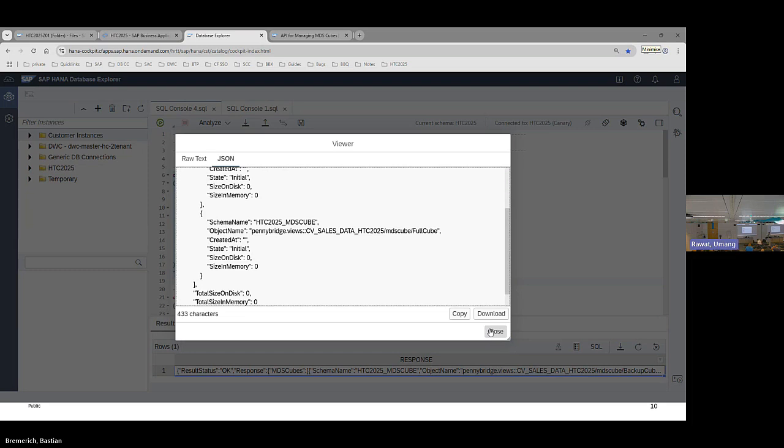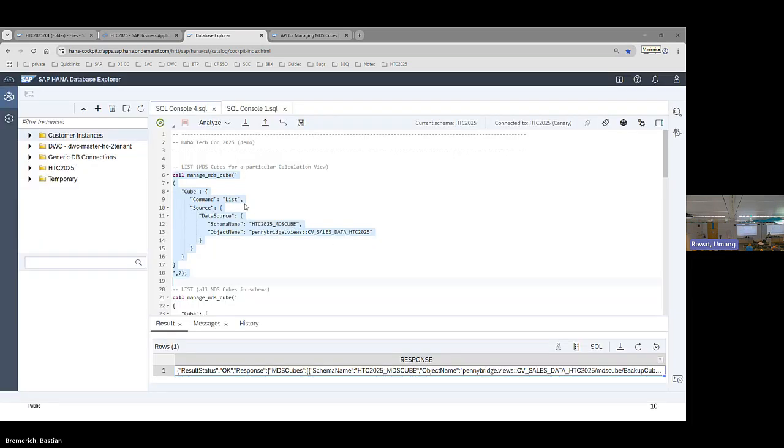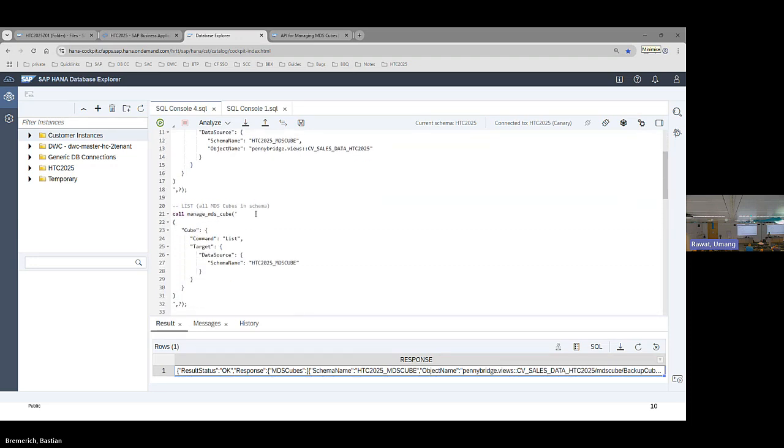But we can also use the list command in, let's call it, the source variant. So basically, give me all MDS cubes which have a particular calculation view as source. I can also use the list command in the target variant.